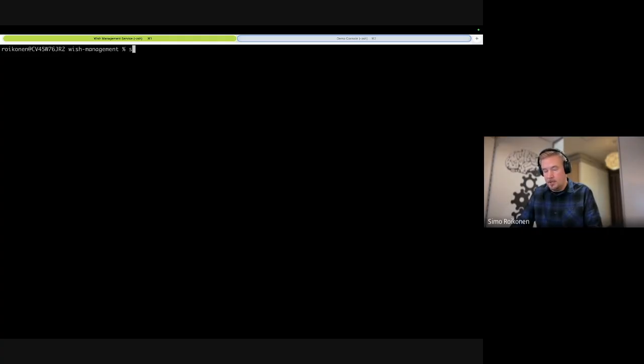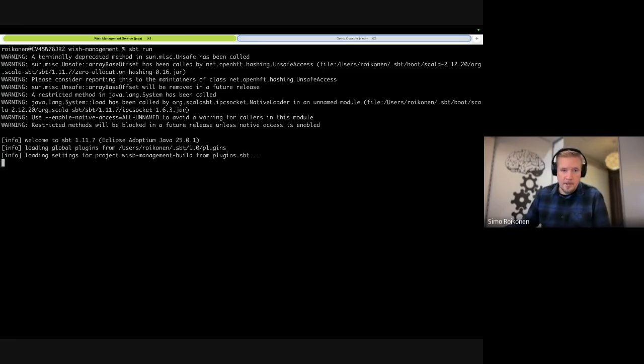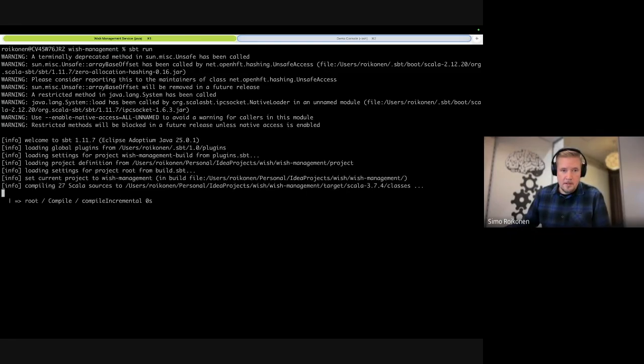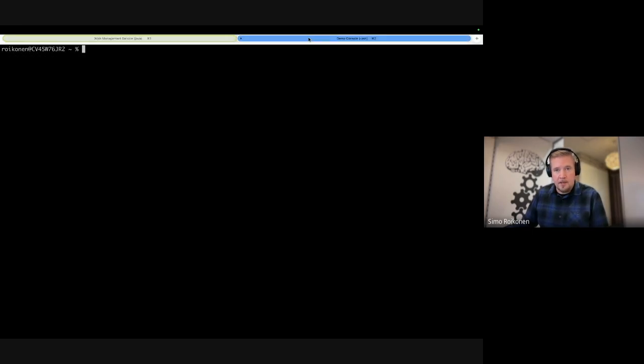You can just do the sbt scala build time run. It will do a bit of building, compiling, and then it will start. Now it's running. And let's start by creating a wish.